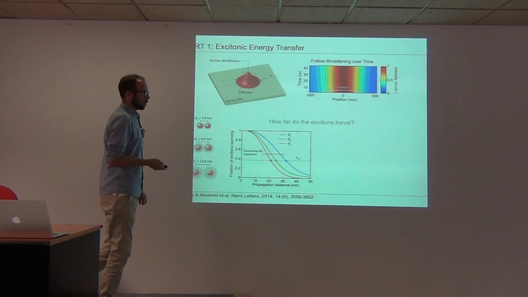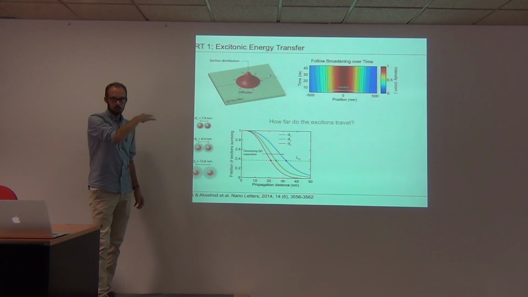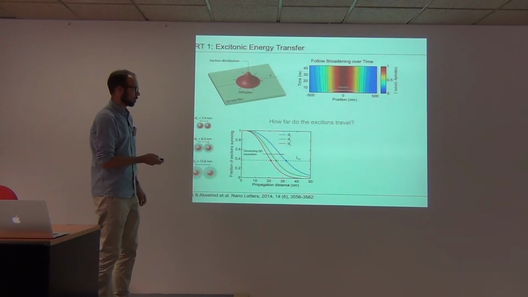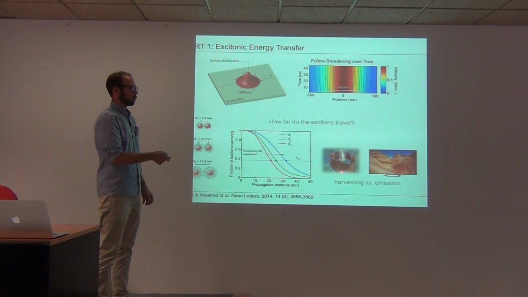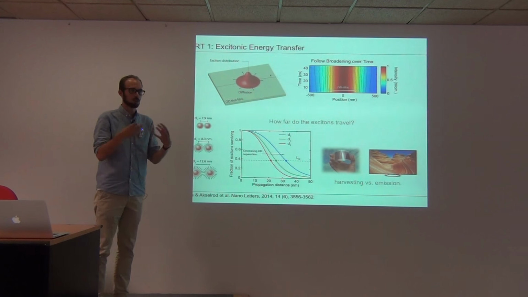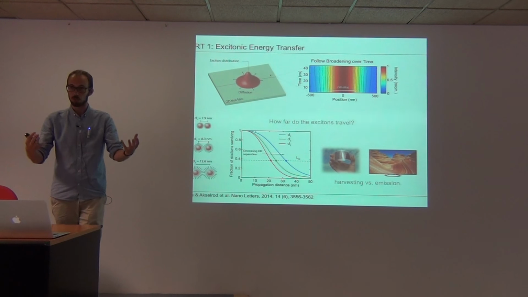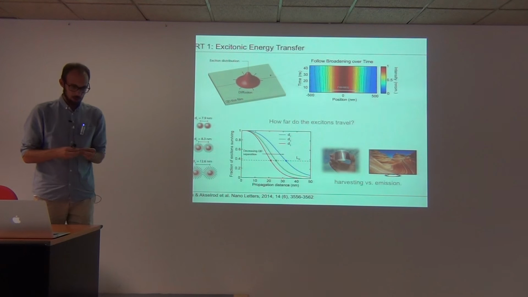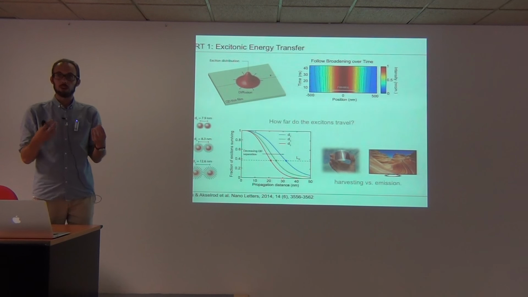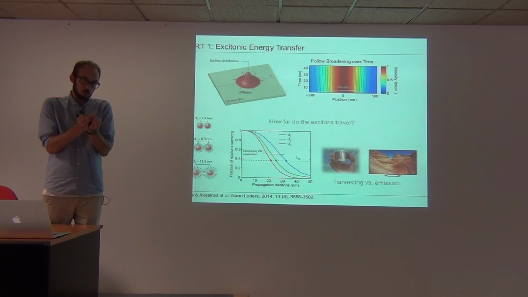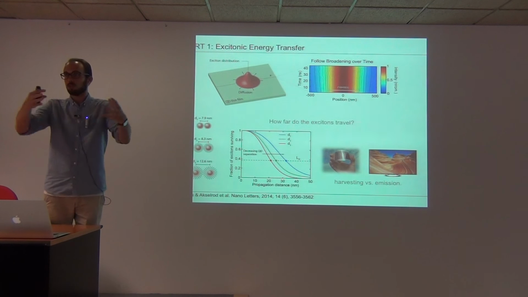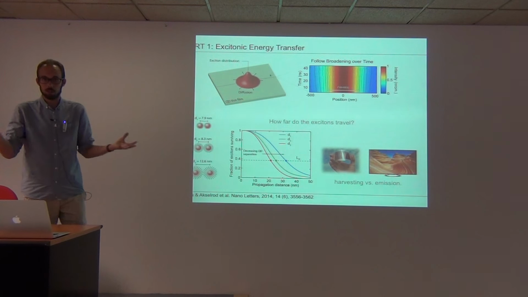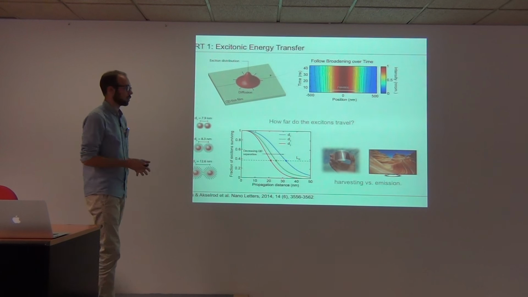But what I think is much more important here is that through this kind of understanding of how these material systems work in terms of the distance scaling, you can now start designing for your specific application. So if you want to harvest your energy, you want to promote diffusion, whereas if you want to create a light-emitting device, then the exciton that you've created, you like it to stay where it is because the only thing it needs to do is decay. Whereas if it starts diffusing, the only thing that can happen is that it dies through some quenching mechanism.